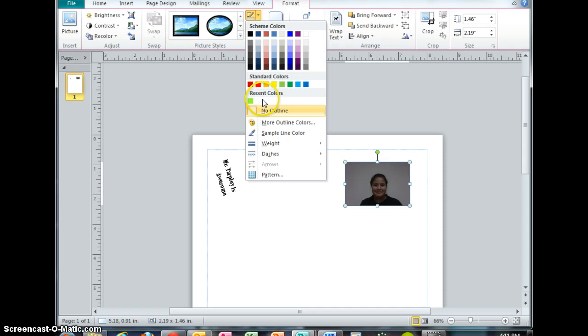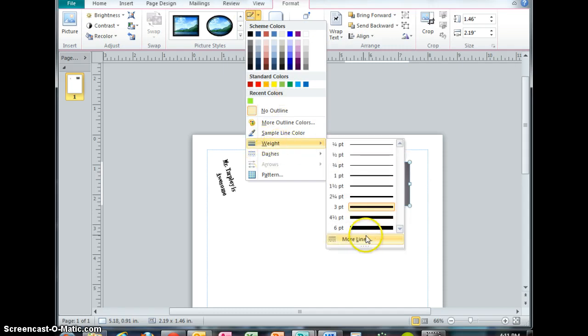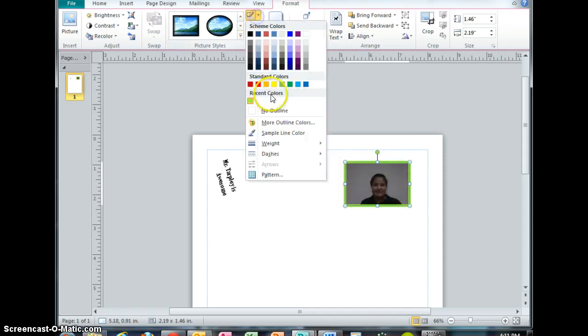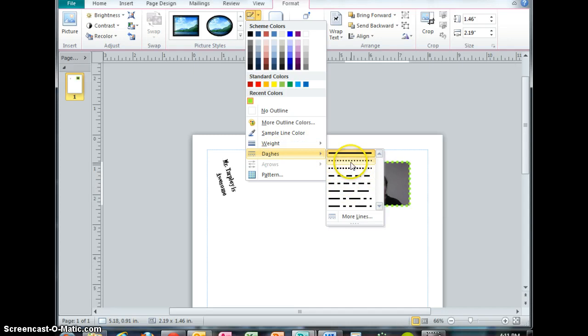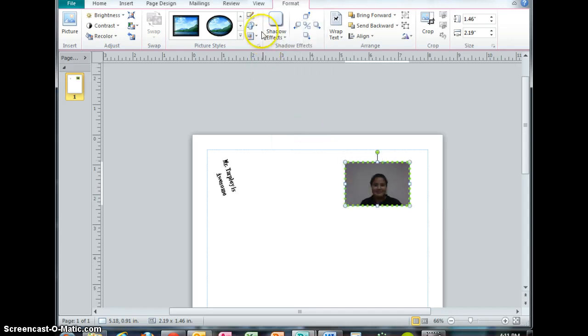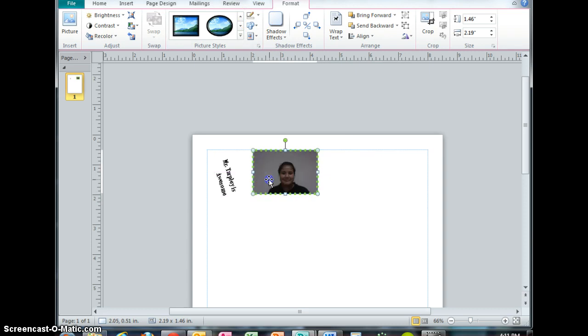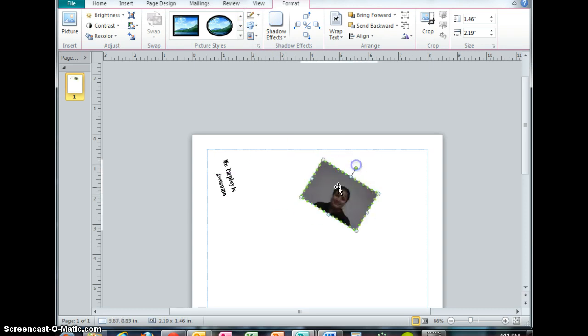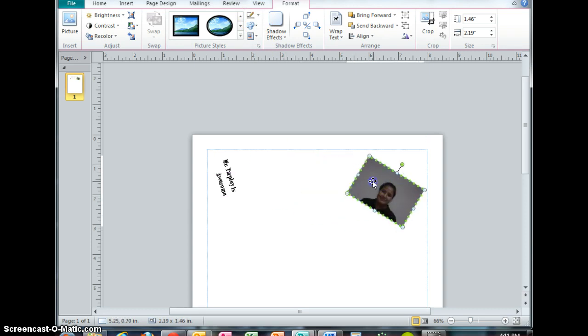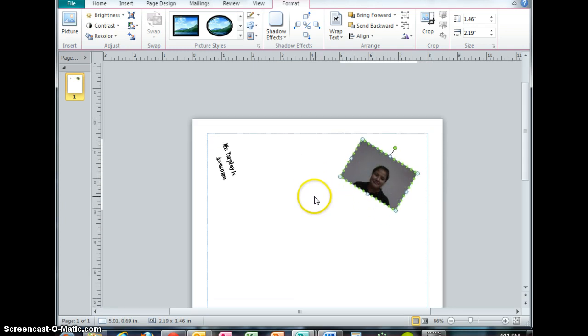Or I can change it, if it was a thicker line here, I could change it to dotted or dashed, and these are all the same properties that come with any line, which is what we'll get to here in a minute. Just go in and play around with it, experiment, changing the line, changing the color. It rotates as well, so you can go in and have fun with that. This is just me showing you what's available.